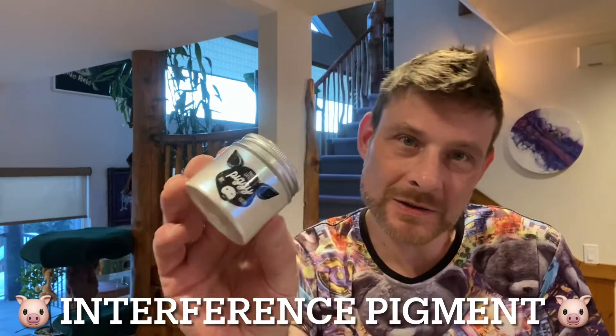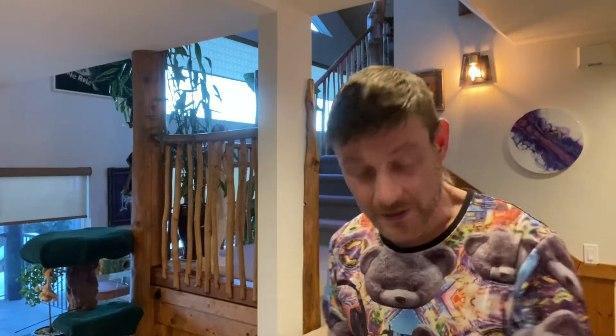The next colour we're putting on top of that is This Little Piggy again, and this one is Glisten. As you can see, Glisten is semi-transparent. Glisten is an interference pigment. I've had lots of questions about what an interference pigment is — it's kind of white in the pot, and when it dries it's transparent. You'll be able to see the colour below it and it will give a green kind of sheen to that colour. When you get the piece at a 45 degree angle to the light, it will flash this beautiful green colour and really add some depth and dimension to our pours.